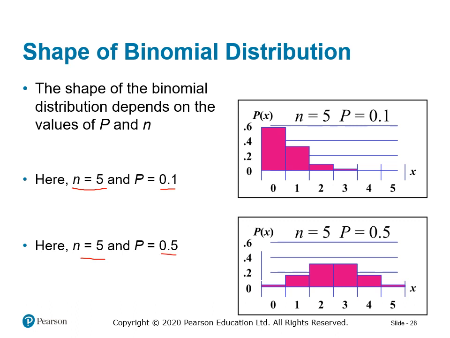And notice the one with the probability of 0.1 is skewed, right? It looks like this, whereas the one with the probability of 0.5 looks more symmetric. It actually looks like a discrete normal distribution, or if we made it continuous, it would look like a normal distribution. Anyway, it's symmetric, whereas the one with 0.1 is skewed to the left towards 0.